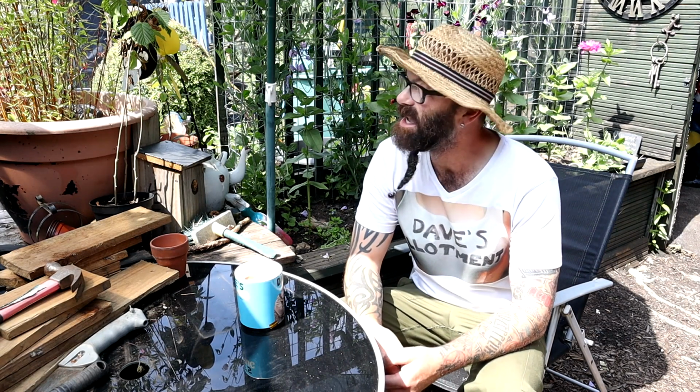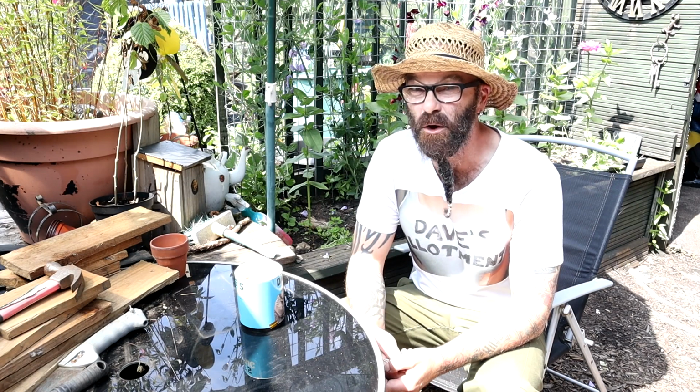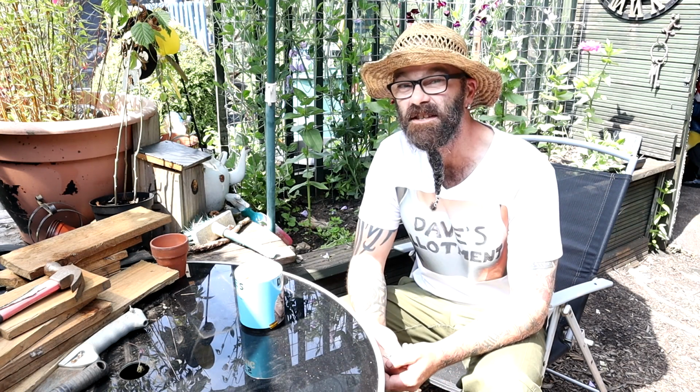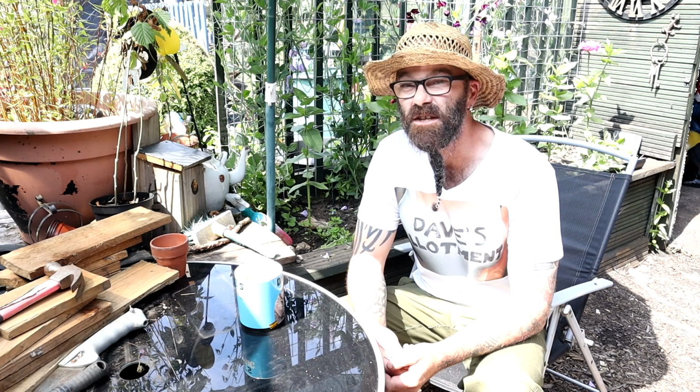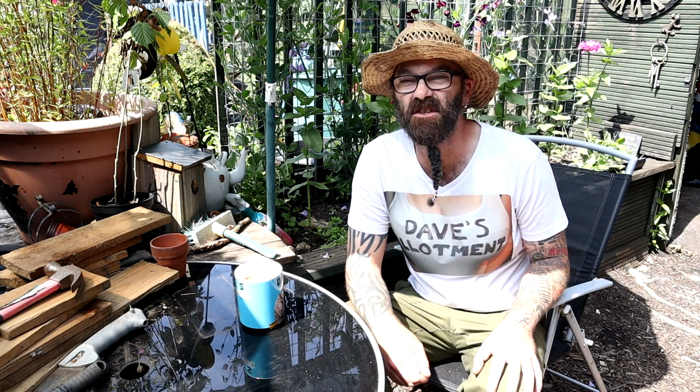So today I will be harvesting my shallots, digging out some Charlotte potatoes, doing some tidying up, showing you something which is going to be a new hobby of mine, hopefully, and I'm going to do some tidying up, watering, general gardening things. Another job I need to do, this seating area is getting a bit untidy.